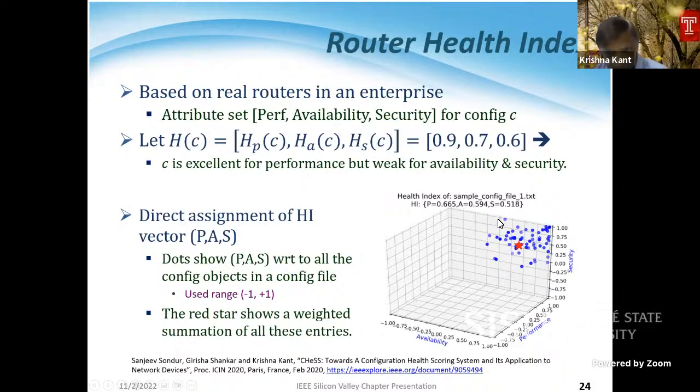But we found, of course, that there is a spread. And this tells you which objects are not performing very well in terms of their configuration, and you could look at them and try to improve the configuration. So there is a utility to doing something like this. The issue, of course, is that trying to do all of this manually is very, very expensive. You can do it once, but you're probably not going to repeat it.